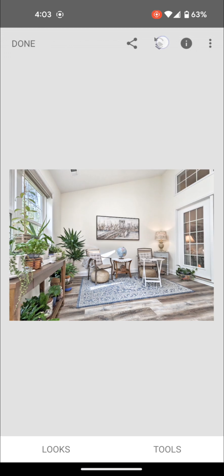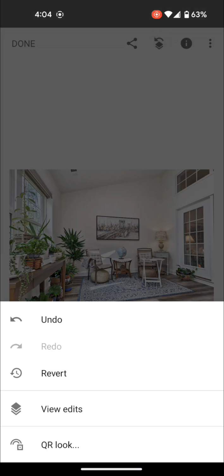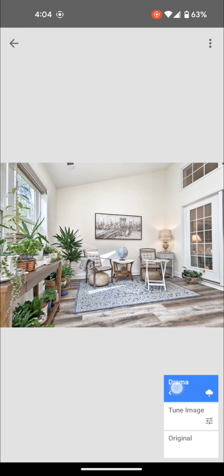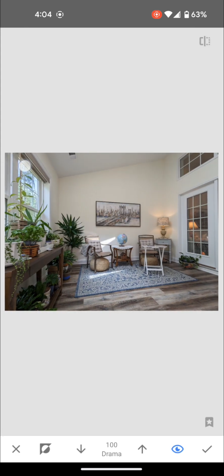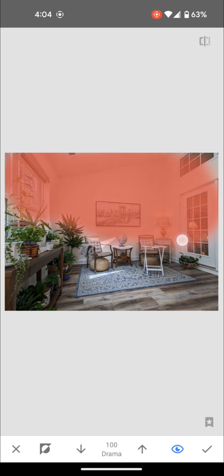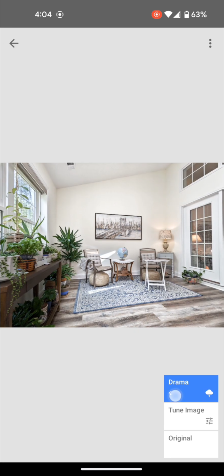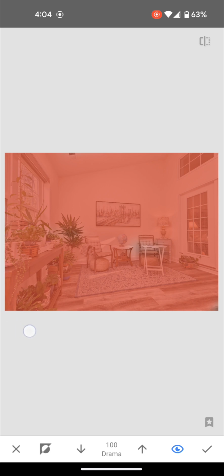Now, let's say that you wanted to only specifically use that somewhere. When you take this top little icon up there and you hit View Edits, you will see that it brings up all the things you've done so far. If you click on that and then you hit the little paintbrush, it gives you the before image, and it'll say Drama 100%. You can actually draw exactly where you would like that particular filter to be. When you hit the checkbox, see how it made the area over there darker. Now, for me personally, in this particular photo, I actually want the whole thing to be lightened. So I'm going to go back there, hit it again, and fill that all in. All right.